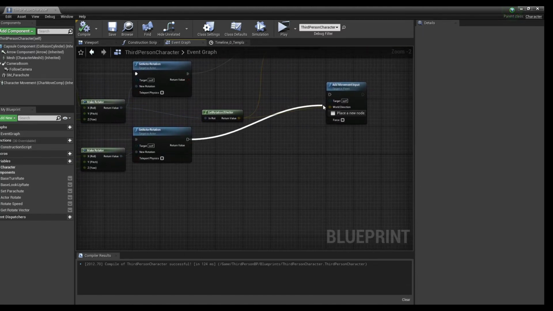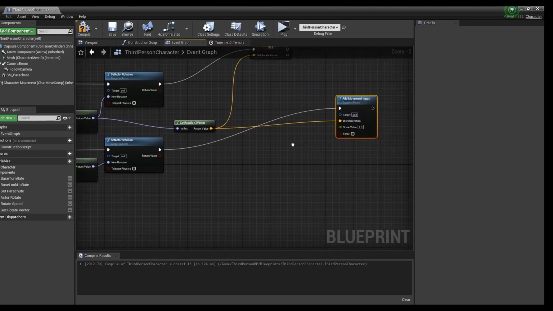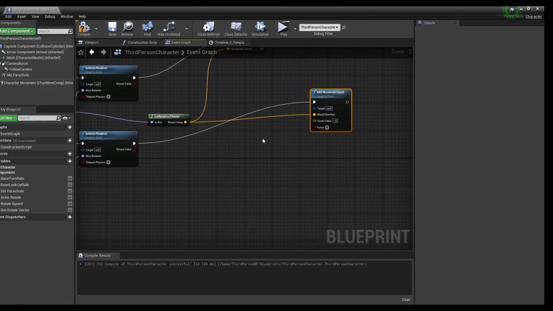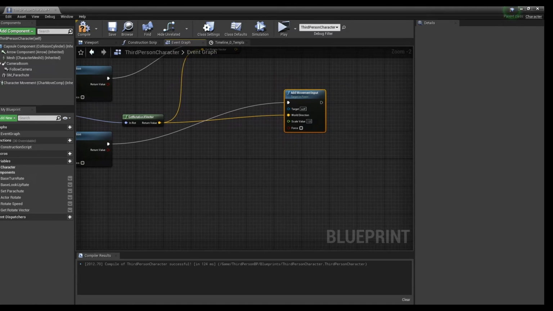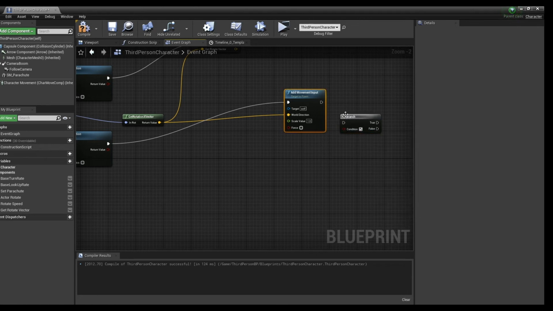Connect the Set Actor Rotation node created earlier to the Add Movement Input node. Next, create a branch node and connect it to the Add Movement Input node.